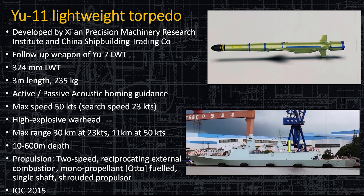That's why they built the YU-11 — the big brother and new variant of the YU-7. It's launched from the same port and starboard launchers, same size, but has a heavier torpedo with more fuel and a much stronger engine. This one uses monopropellant fuel — instead of being electrically driven, it's gas driven, with a two-speed reciprocating external combustion engine, just like modern US torpedoes. It has a range of 30 kilometers at 23 knots when cruising, or up to 50 knots at a reduced range of 11 kilometers. The only way this torpedo is going to hit a modern nuclear submarine is if it's very close — the submarine would have had to make a terrible mistake to get that close to a ship when it doesn't need to.